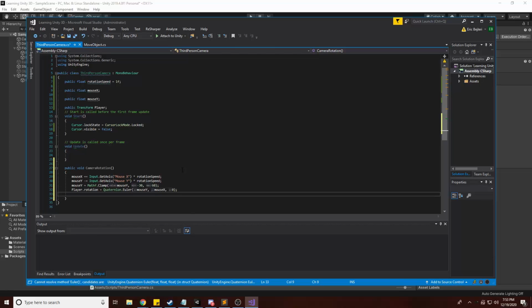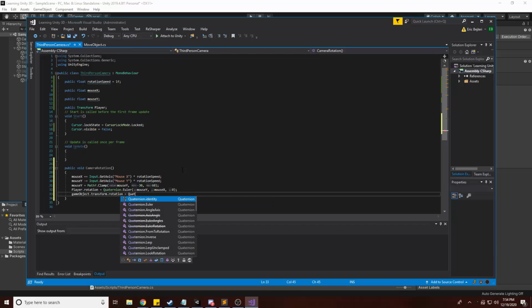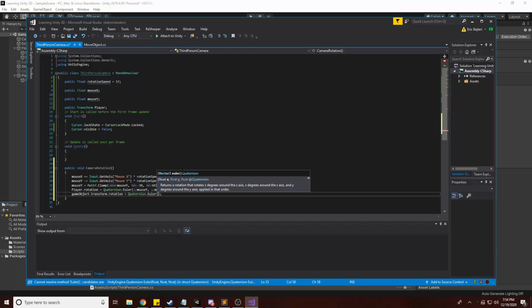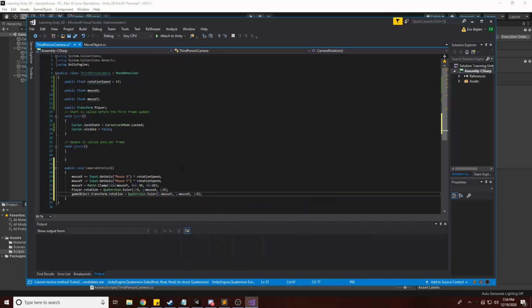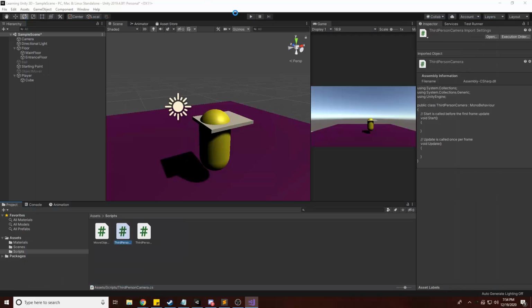And then what we're doing is that we're calling gameObject, remember the object that this is currently attached to, .transform.rotation is equal to Quaternion.Euler. Oh, my bad. The player is actually supposed to be 0, because we don't want to move the player up and down with us. We just want the player to be static in the y-axis. But we do want to make mouse Y, mouse X, and then 0 for the game object. And this is just a function that can get called every frame in Update. So let's try that out.